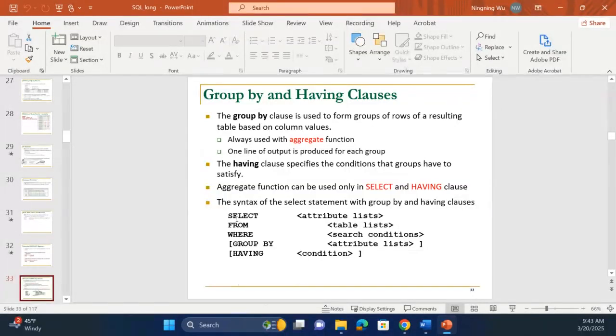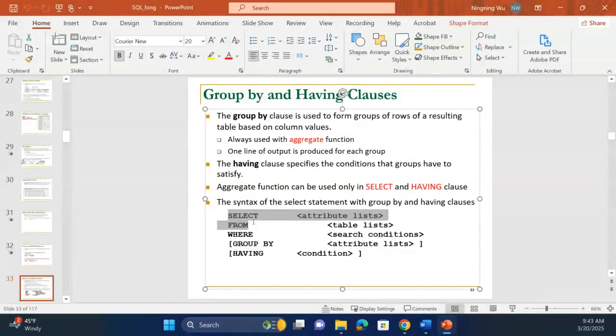Okay, so overall, we can have the possible 5 clauses in an SQL query. We have select-from, which is a must, the statement we have to have. Then the where clause is optional, depending on whether we are only interested in some records that satisfy certain conditions. Then the group by, if we want to group the records.